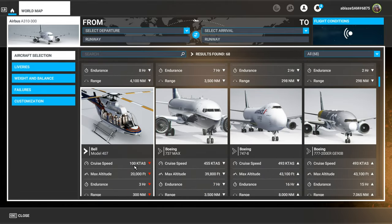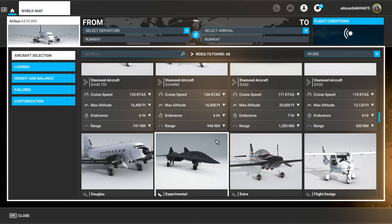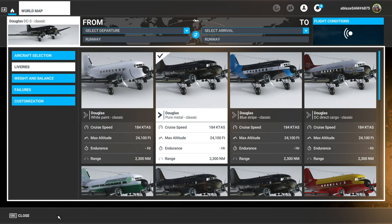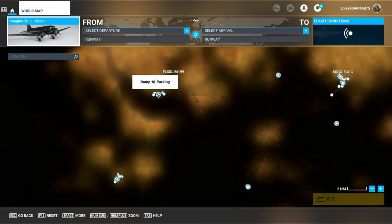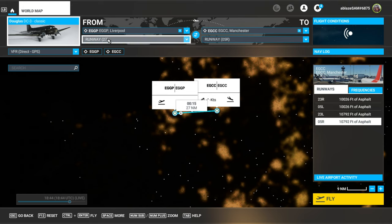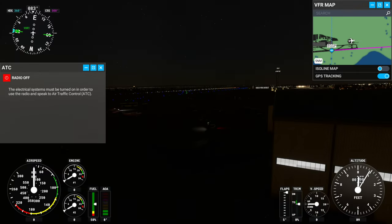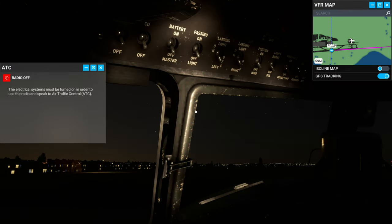Oh, helicopters, I forgot about them. These helicopters, Concorde, I'm trying to look for my DC-3. Here we are. Shall we try and fly a DC-3 now? Yes. I don't think that's gonna go as good. That's got 24,308 knots, right? That is not gonna go good. I know that for a 100% fact. But we are okay. I'm loading in. Oh, then it's me in the DC-3. Hello, it's me, the DC-3.